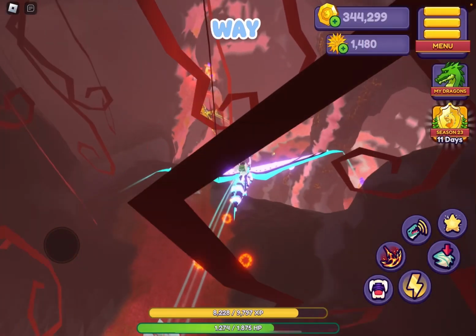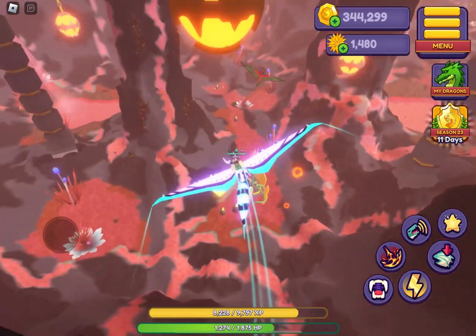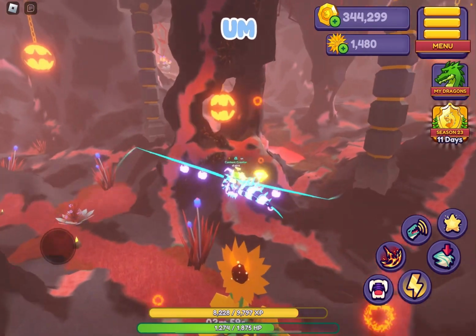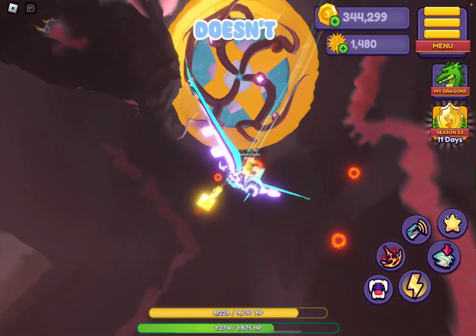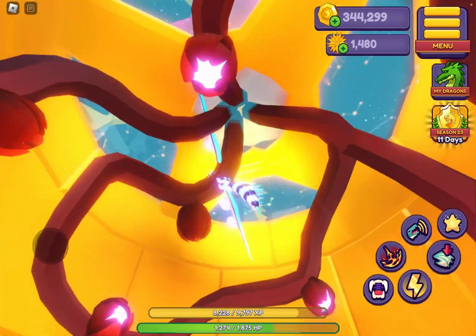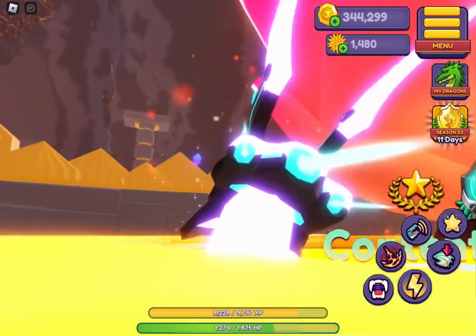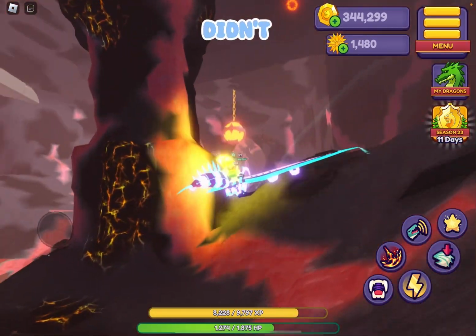The other way that you can get the Solar Winds eggs is by trying to win the race. If you win the flying or ground race, it doesn't matter. Flying or ground race, you can get... you know what? I don't know. I think, oh, we're going to pretend that didn't happen.